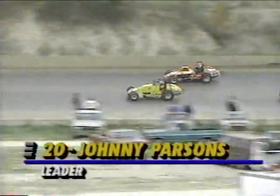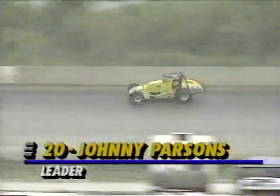But the new tire they put on wasn't the same as the old one, and Jeff Swindell wasn't the same either. He did not go forward after that change. Here comes Parsons challenging for the lead. JP has that V6. That is an advantage on this very slick racetrack. Well, it's lighter in weight. It gets through the corners easier, and you can see right here that thing sticks and zoom. Right on around Jeff Swindell down that back straightaway.